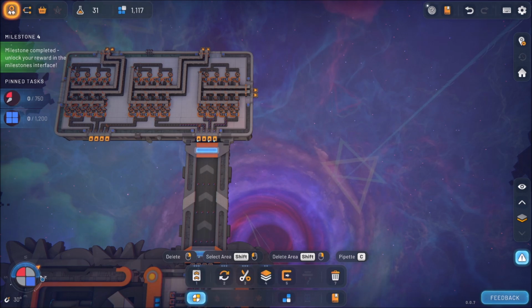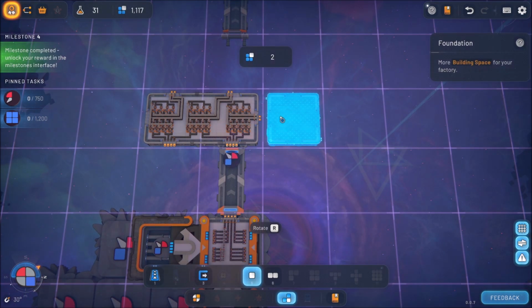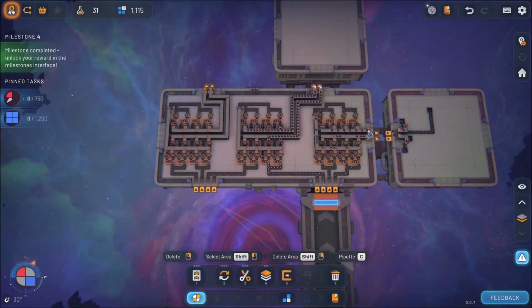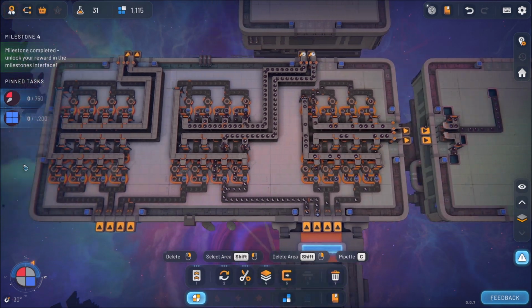Yeah, but this time maybe we do think a little bit different about what we're going to keep and what we aren't going to keep. Let's put a block down here so we can see what's coming out. Just checking, this is the only output, isn't it, from this one? Yeah, the only output from this group of machines is here.